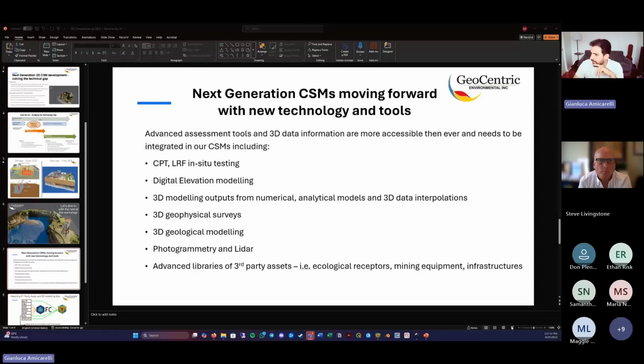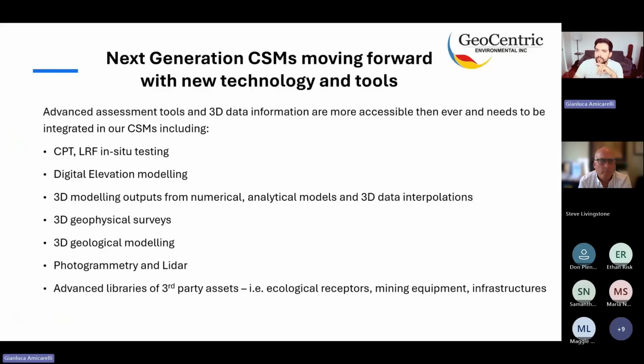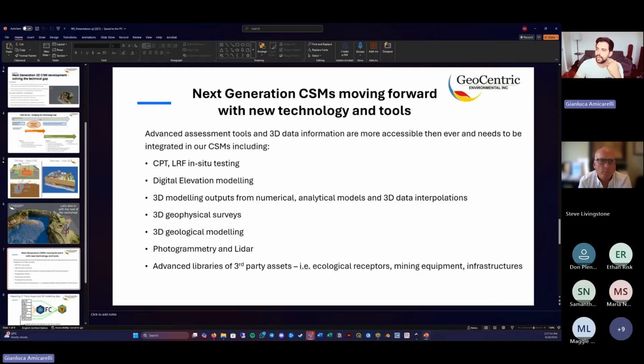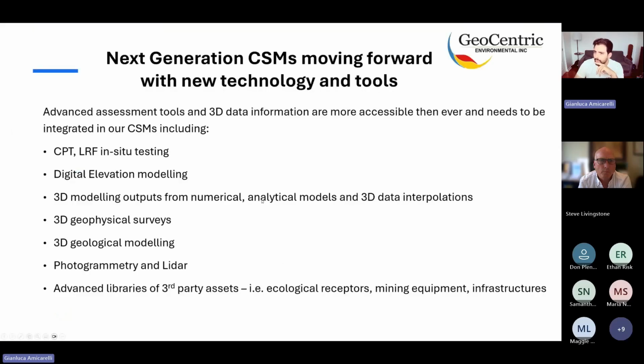We were looking at integrating our models further with new functions, like for instance the possibility of importing CPT, LRF, and all in situ testing, or XRF. For instance, we created a plume solely based on XRF data from in-field tests.